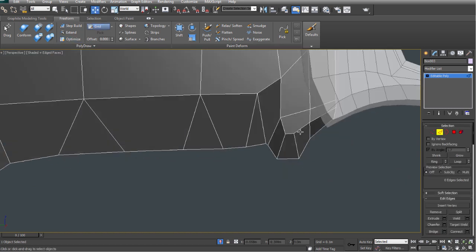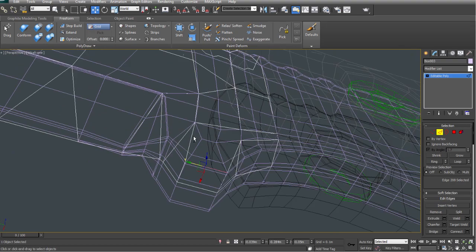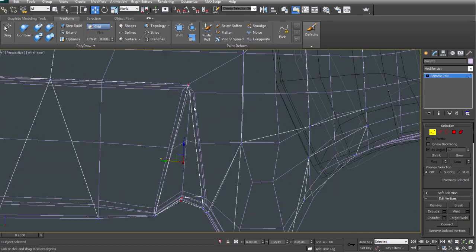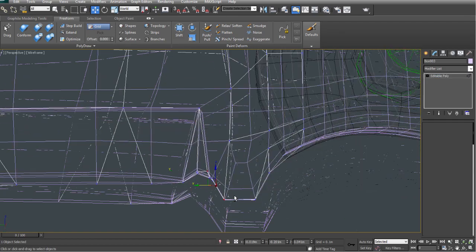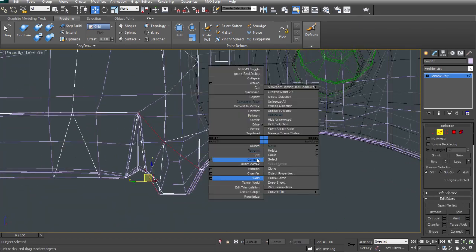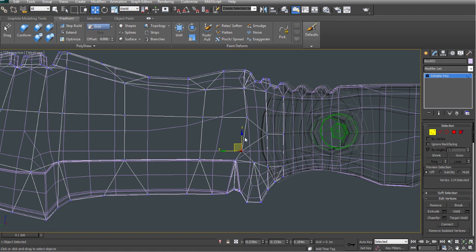Now I'm just optimizing further. I noted that I went a little far with the optimization here, and I want to make the low poly match the high poly a little bit more in this little section that's sort of cut in. So I've added an extra edge in there to maintain that curvature, and I've just reworked the topology slightly for this lower blade part.